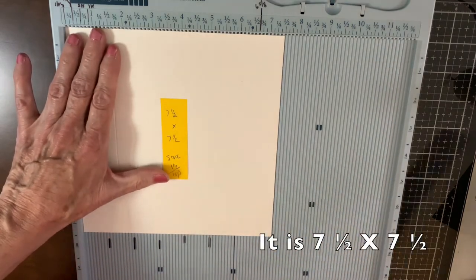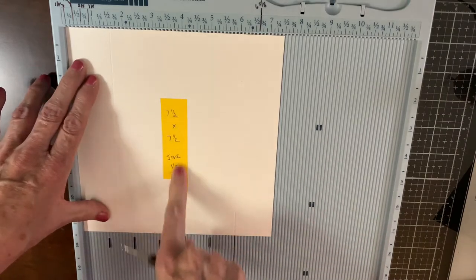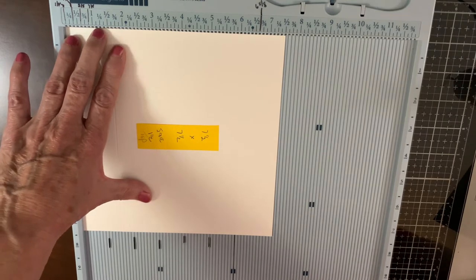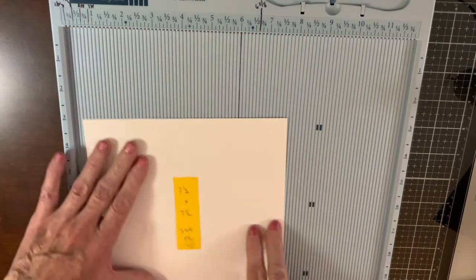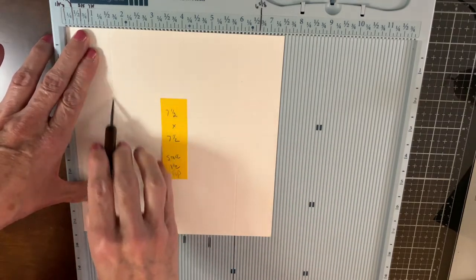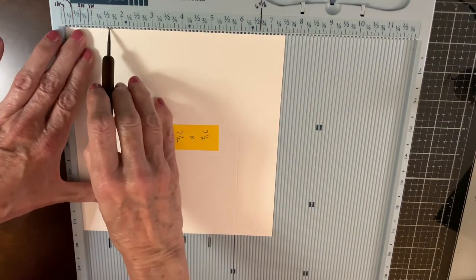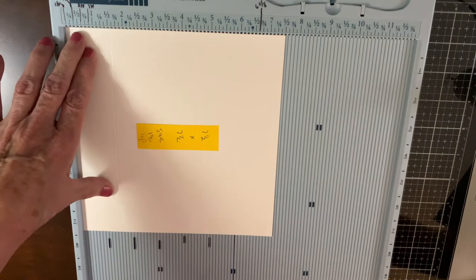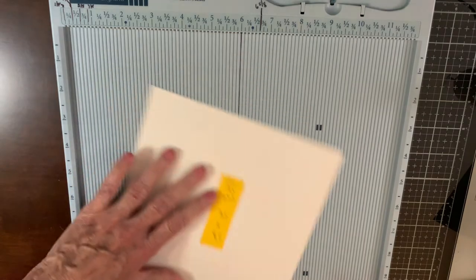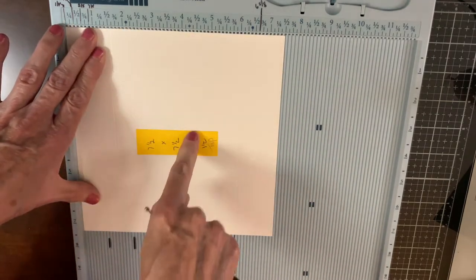Now, as you take your 4.5 inch square piece of thick Whisper White cardstock, you are going to score it on all 4 sides at 1.5 inches. So score it at 1.5, rotate it, score it, rotate it, score it, and rotate it on all 4 sides.